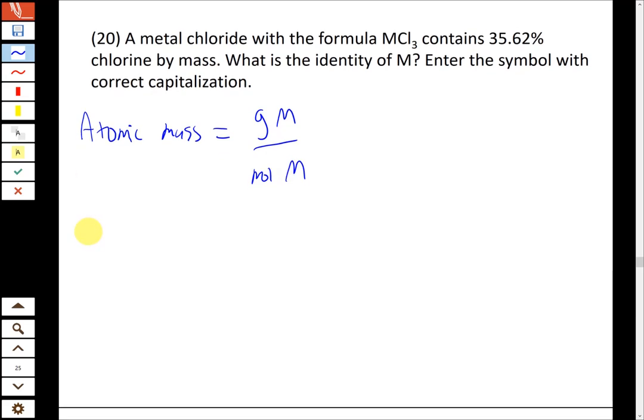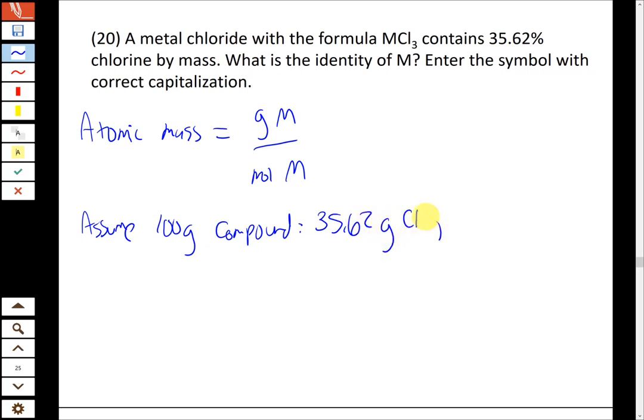Okay, so here we're going to go through the process of finding this, though, because obviously you wouldn't know that if you're just reading the problem as given. To find the mass of the element, we're going to assume that we have 100 grams of compound because we gave you a mass percent. If you assume 100 grams of the compound, then the masses of each element are going to be given by their mass percent values. So in 100 grams of compound, we know that the mass percent of chlorine is 35.62, so that tells us we have 35.62 grams of chlorine, and the rest would have to be the metal that makes up that formula. So 100 minus 35.62 would be 64.38. We just subtract from 100 to get the mass of metal that will be present in 100 grams of compound, because again, mass percentages tell you grams out of 100. So in 100 grams, this is how much chlorine we have, this is how much metal we have. That's going to be the numerator when we calculate the atomic mass of our unknown metal.